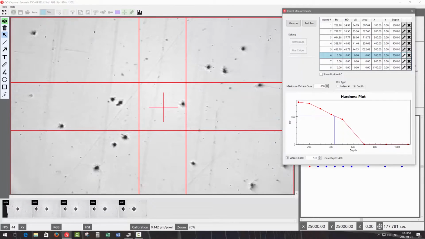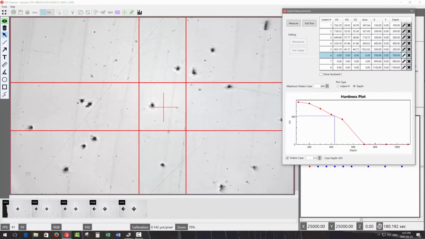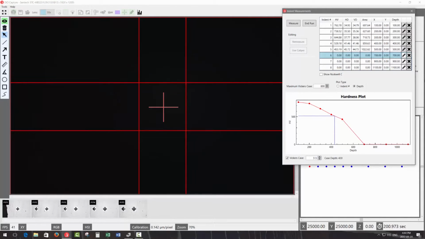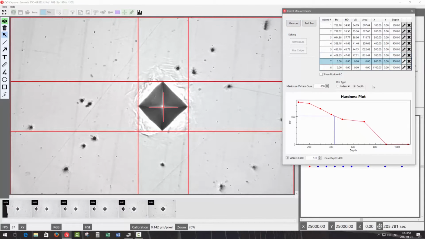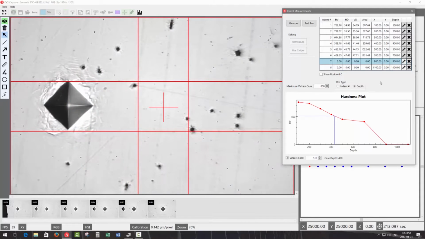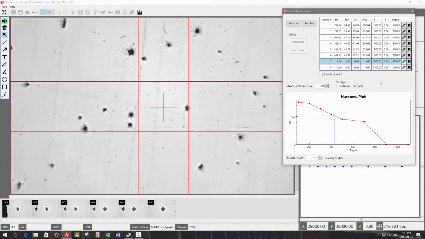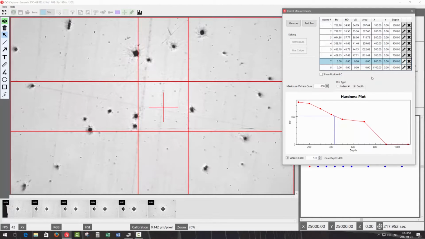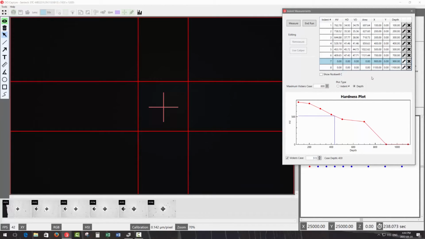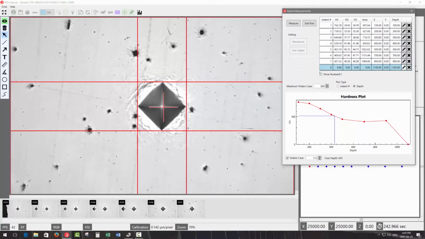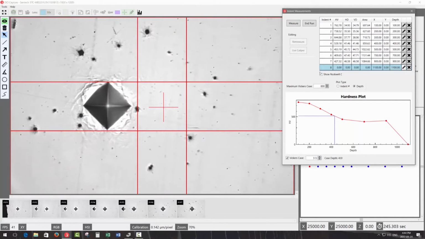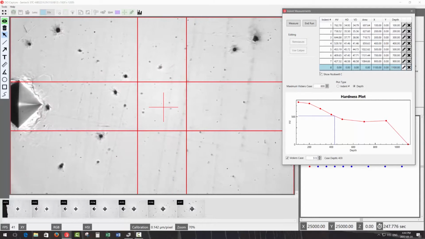Now, what are the advantages of such a system? Well, first, it makes pattern generation for a traverse very easy. It allows to automatically measure indents, so it removes the user's subjectivity, since a software or computer is always more repeatable. And the third one is it's a very cost-effective solution to upgrade a manual machine into a semi-automatic one, since it only requires a software and a camera.